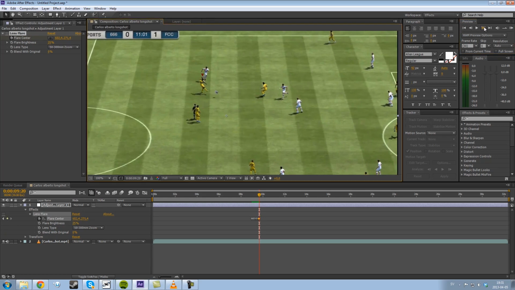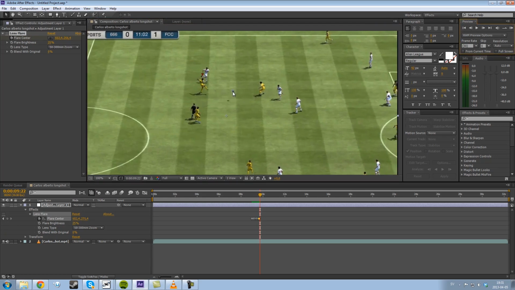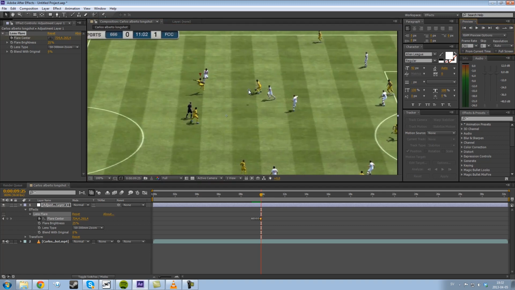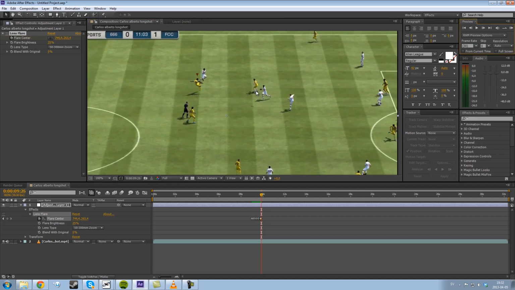You can do 2 frames at a time, but it's best to do it 1 frame at a time for the best result. But I will come back to you when I'm done with this, so you don't have to see all this lame, boring stuff. So be right back.